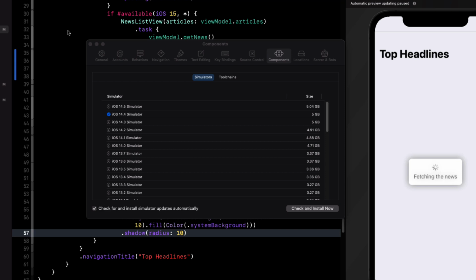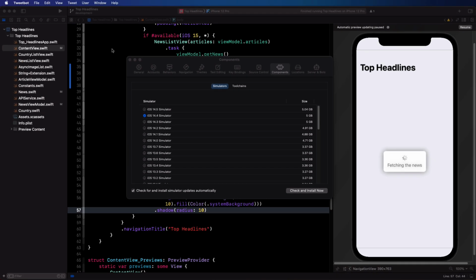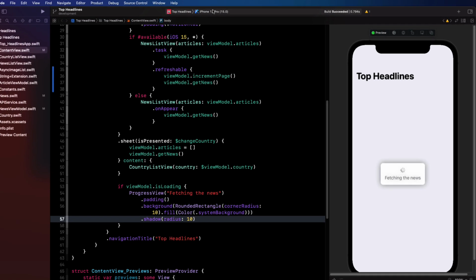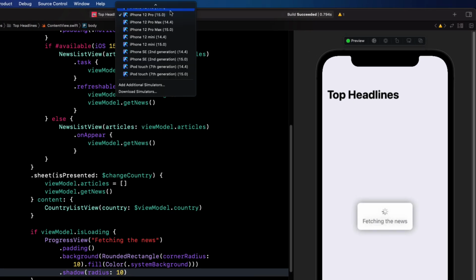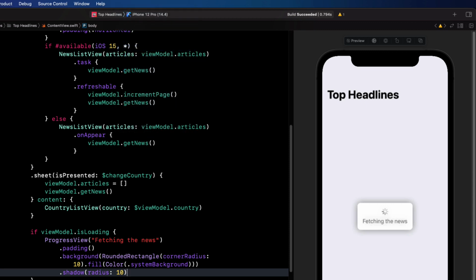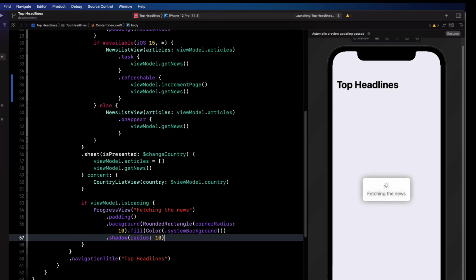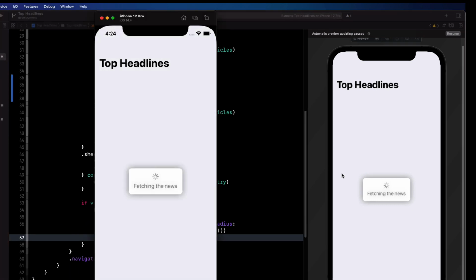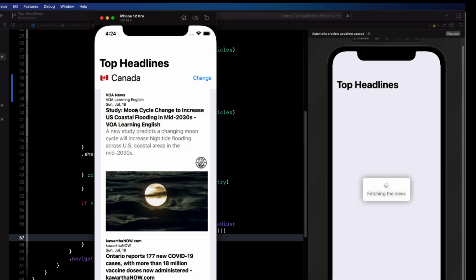Now when you return, you'll have your iOS 14 simulators. So exit Xcode and reopen it again. You can now see we have the iOS 14 options for simulators available to us. So let's choose again an iPhone 12 Pro, but for iOS 14.4. It looks the same when I run it, but when I pull down, nothing happens because we made that feature only available if you're running iOS 15.